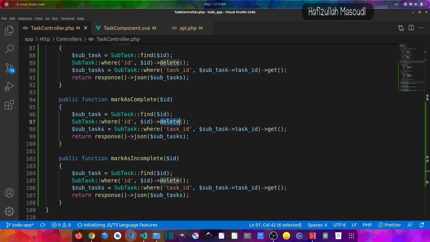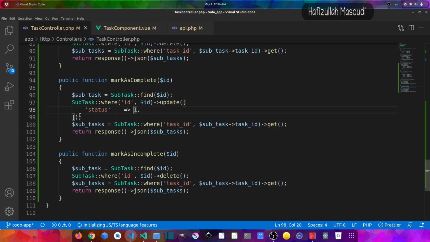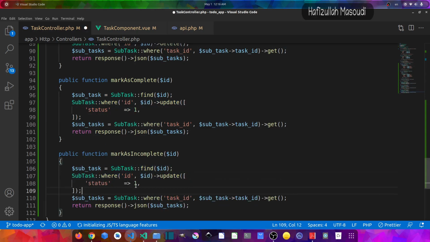So instead of delete, we want to say update, and then we have an array, and we want to update the status, and we want to update it to 1 because we are marking as complete, and the other code looks good. So let's copy this line of code from here and paste it for this one also, and in this one we want to update it again to 0.